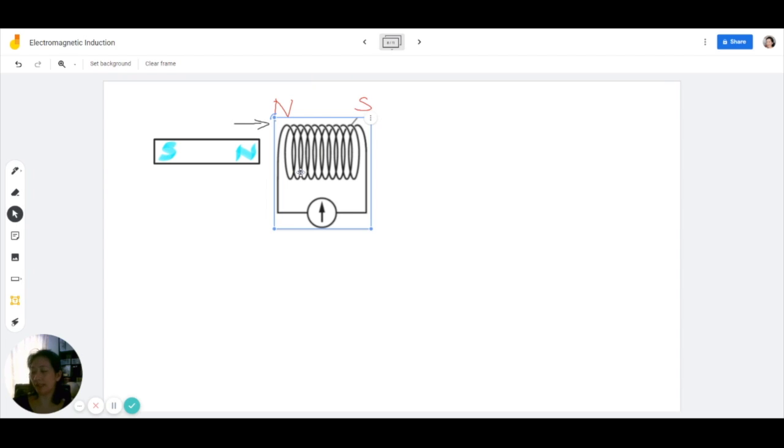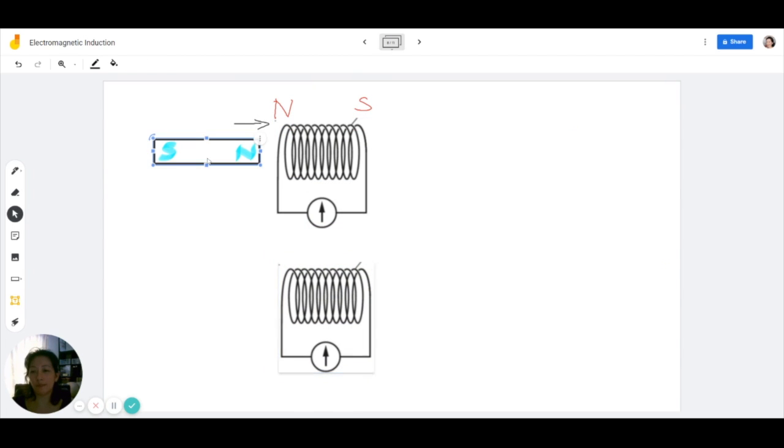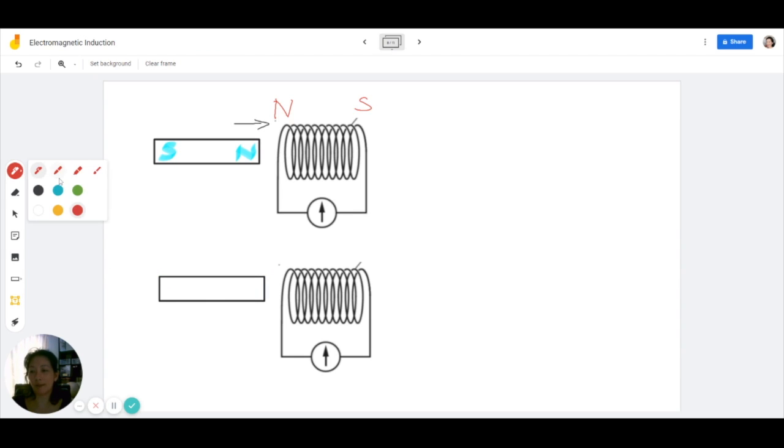If we were to reverse the direction, so I'm just going to very quickly copy and paste here. So if we were to reverse the direction of this bar magnet, we have north and south, and this time we're pulling it away. Remember, it's going to oppose. So oppose doesn't always mean repel. Although in the first diagram, yes, it's repelling, but in the second diagram over here, it will oppose by trying to pull it back in. That means if you pull the bar magnet out, it will try to pull it back in. So it will form a polarity of south on this side in order to try to attract it back. And that side will be north, of course.